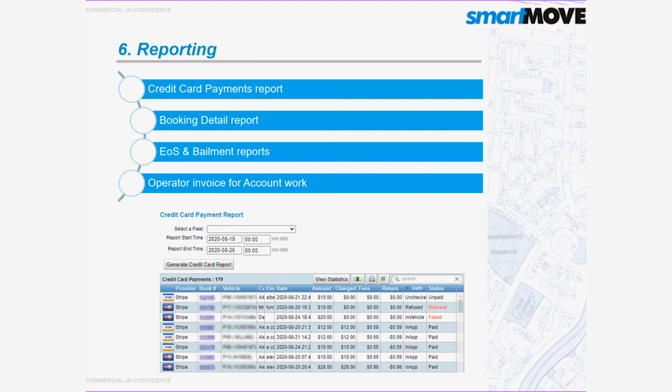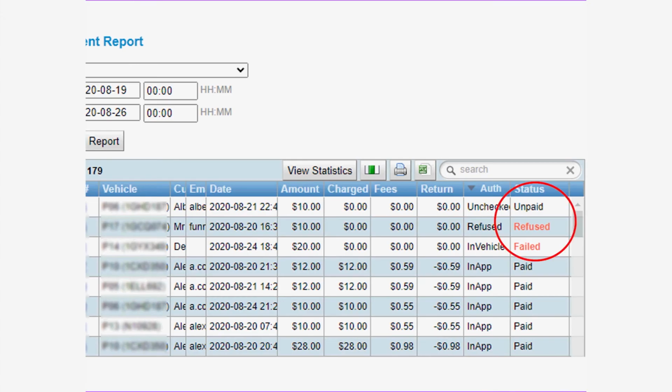The image you see here is a snippet of the credit card payments report from one of our customers that have really embraced the feature of SmartPay and have actively promoted in-app and registered credit card payments to their customers. The snippet shows jobs that were Stripe related, Stripe being our payment provider, for the last week. As you can see, if I zoom in, there are about 180 odd jobs that were Stripe related, of which 3 had issues. The 3 you can see on the top right-hand corner here. To me, that's pretty good. Only 3 had issues out of 179 jobs for the last week.